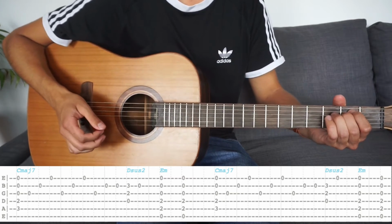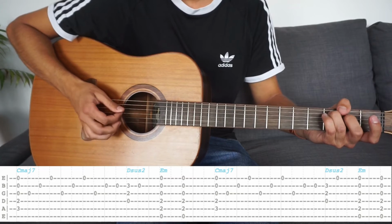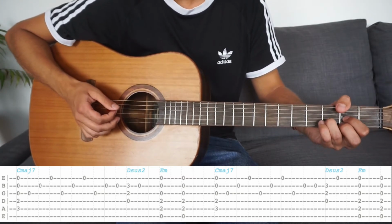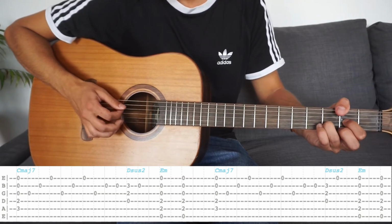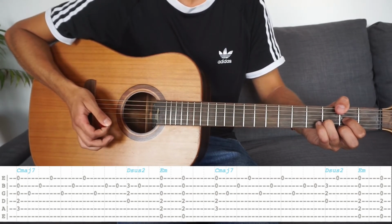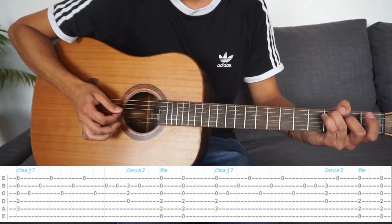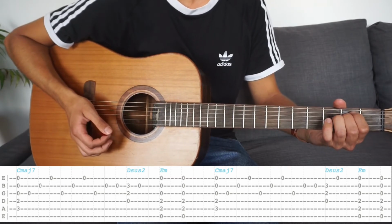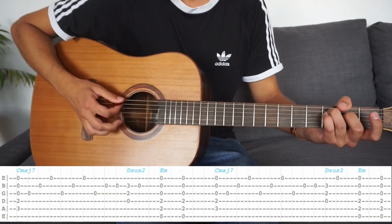The second time around we do this, it's almost exactly the same. So we do the C and the picking until the D sus 2, the same way again, play our D sus 2 up to the B string only, and now we play the high E string with an upstroke. Okay, so the second part we've got this. And that's already it. So again, the whole thing in full speed.